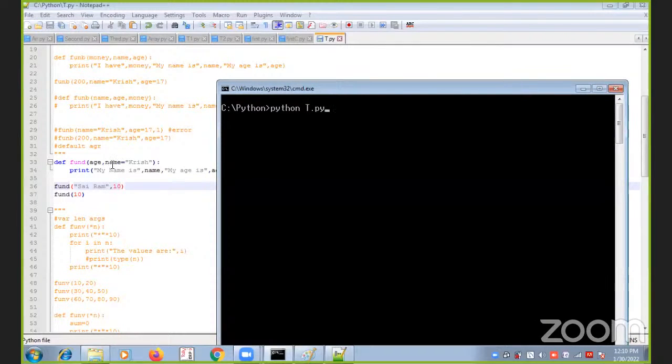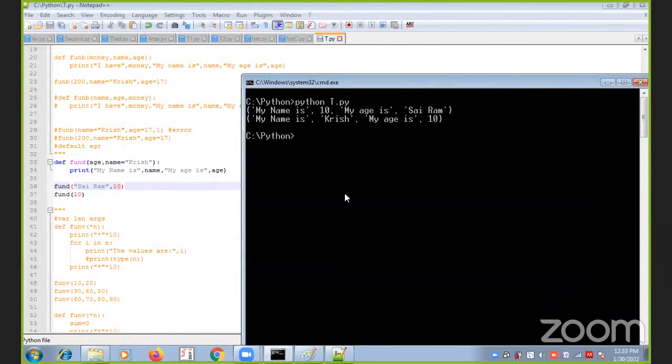In default arguments, I have age comma name equal to Krish, right? Maybe it should not work. It is working. It is taking my name is 10. My age is Sairam. See what is happening here?